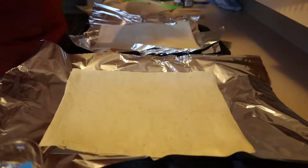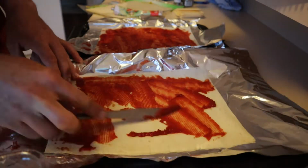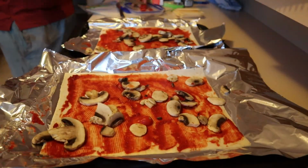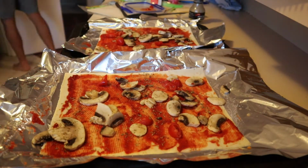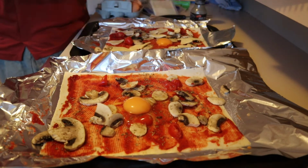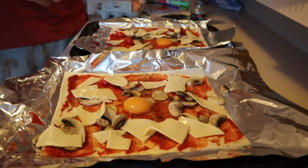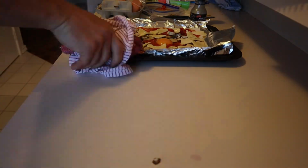We'll get onto the meal now. This one's pretty easy, people, so I'm just going to talk you through it quickly. All you want to do is spread your tomato puree along your wraps quite evenly. I only put a little bit on, but you can go for more if you like, because it's very low calorie. And then add your mushrooms and your tomatoes on top of the pizza. Crack an egg, and you have to be careful here because you don't want it to go everywhere, just so it's nicely in the middle of the pizza. Add your cheese on top, bit of Italian seasoning, salt and pepper, and then put it into the oven for about 5 or 10 minutes, because all you really need to do is melt your cheese and give your vegetables a bit of a cook.